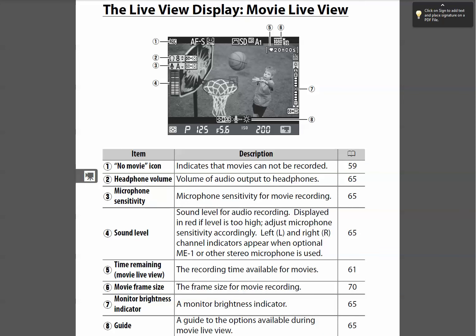The movie, I'm not going to spend a lot of time on the movies because I'm assuming most of you photographers are not going to use the movie settings too much. The only thing I'll tell you about the movie settings is to just go through it. It's very self-explanatory. You have the audio, the microphone, you can put automatic or not. I usually put it on high sensitivity.